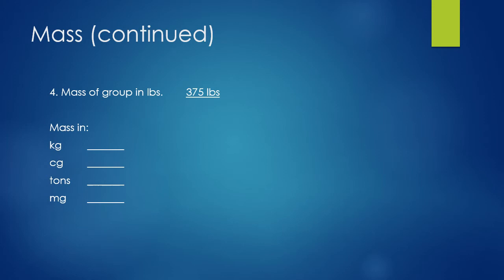Since we're not having groups, I just picked a number for you to use, 375 pounds. You're going to convert that first to kilograms, then centigrams, then tons, then milligrams. Once again, pay attention to your significant figures because you want to report each of your answers to the correct number of sig figs.